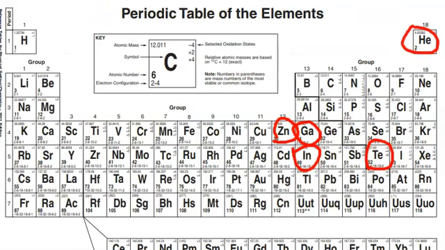I went ahead and circled the 5 elements. Helium is a noble gas. It's not a metal. Tellurium. This is where students might get confused. This is a semi-metal or metalloid. It's on what I call the staircase. It's essentially the dividing line between the metals on the left and the non-metals on the right. That leaves zinc, gallium, and indium as our metals.